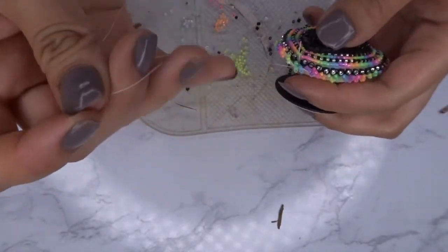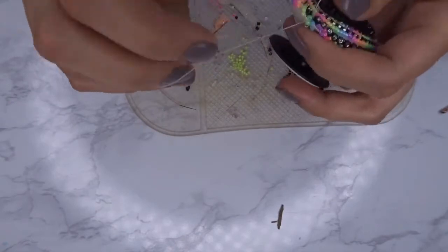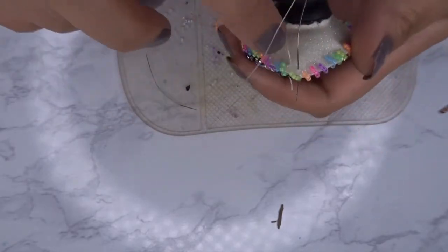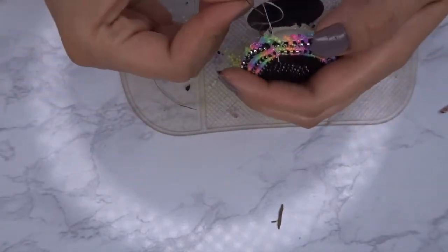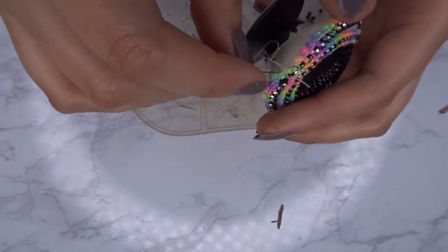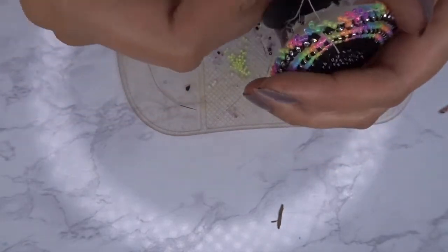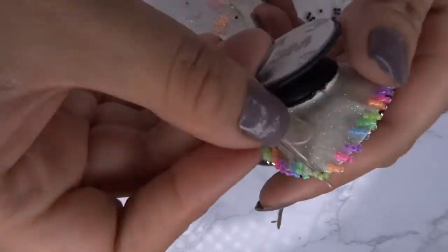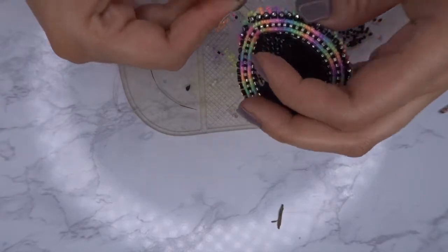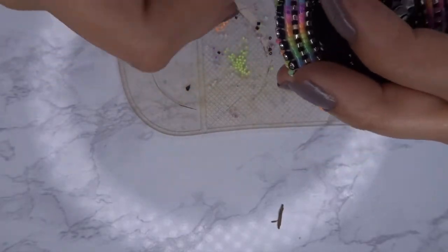And you have two options for ending it. You can either poke it directly through the back and you'd have a small little knot and then in through the front. Or the way that I'm going to be doing it is I'm poking it through the beads and not the row that I just did. I'm not doing those greens. I'm going to poke it through the yellow ones. And I'm poking it through all four beads.